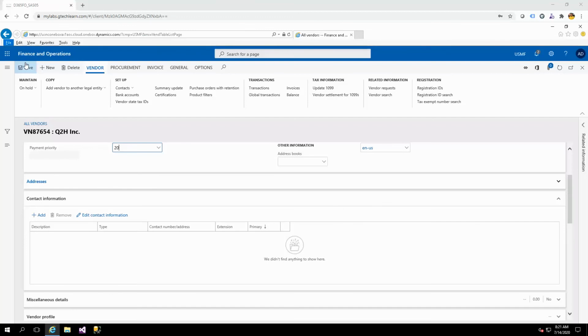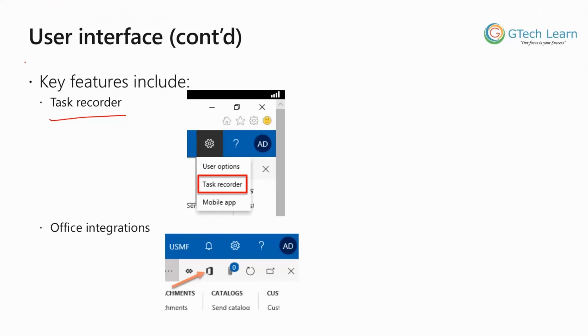Let me take you to my PowerPoint presentation once again. The next segment talks about office integrations. So you see those tiny office icons which give you the best possibility to export to Excel, a dynamic export and various things down there. So let me show you how that works.